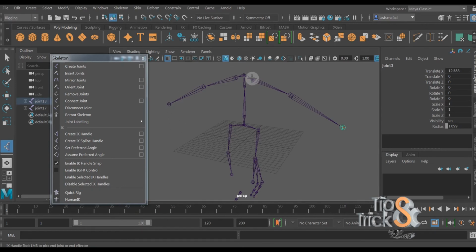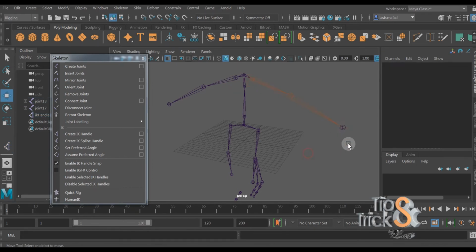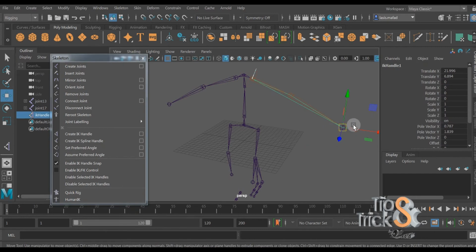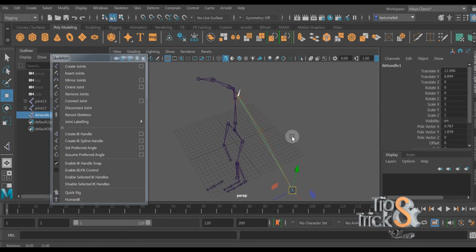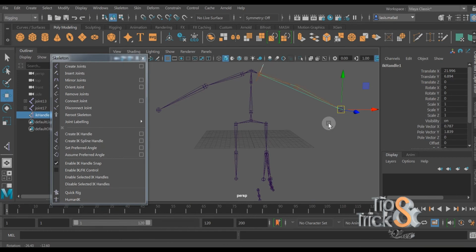So the other end of your IK handle will be the stable or fixed placement. So usually it's the shoulder. Okay, now if I try to click on this and move, it automatically moves my elbow or the middle joint. Okay, and then we also have create IK handle.